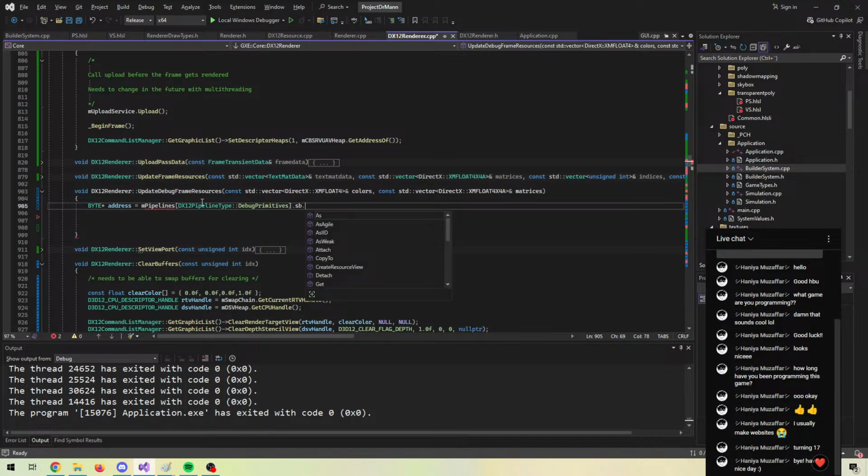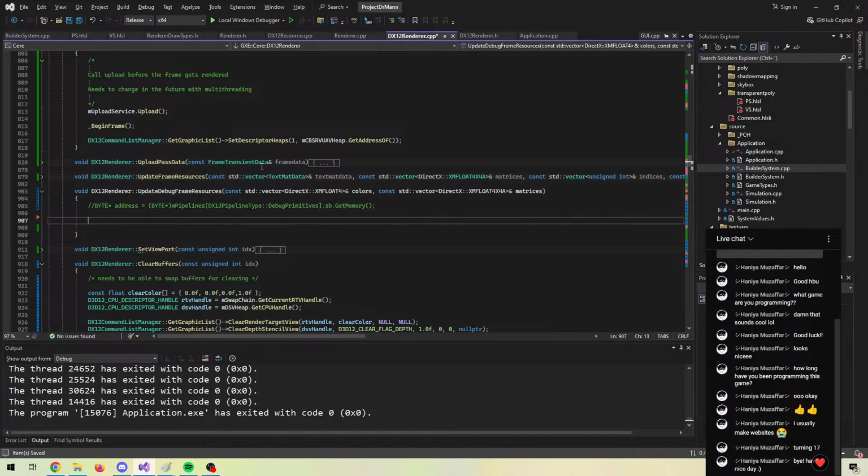Let's see, get memory. Cast as a byte pointer. Yeah, maybe we actually don't need this. Or do we? Yeah, we do.